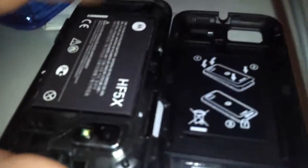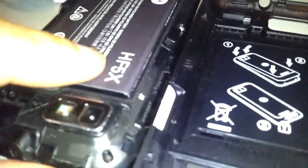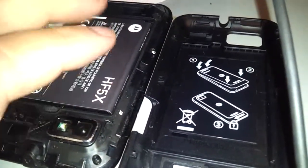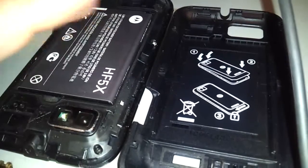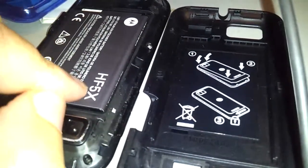Something very important you guys need to be aware of. Here is the DeFi XT. If you look carefully, the DeFi XT is water resistant. It can be submerged to a certain distance for a certain amount of time. It is not electrically water resistant — it's mechanically water resistant.